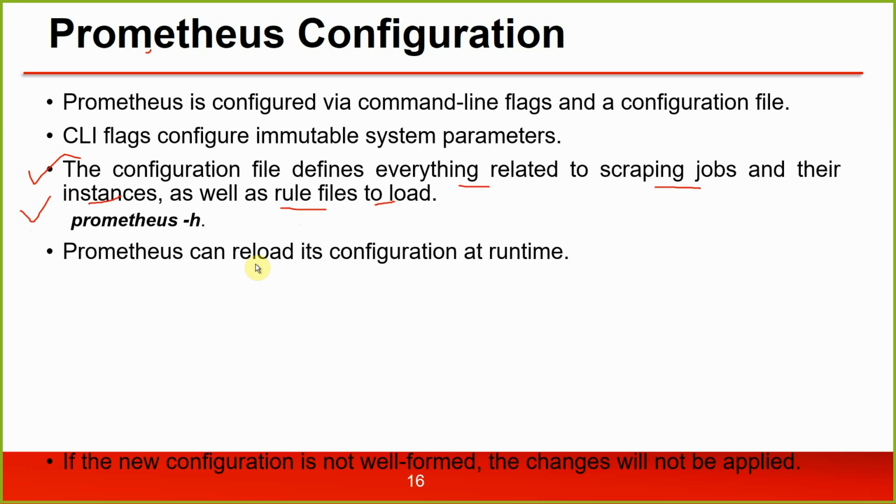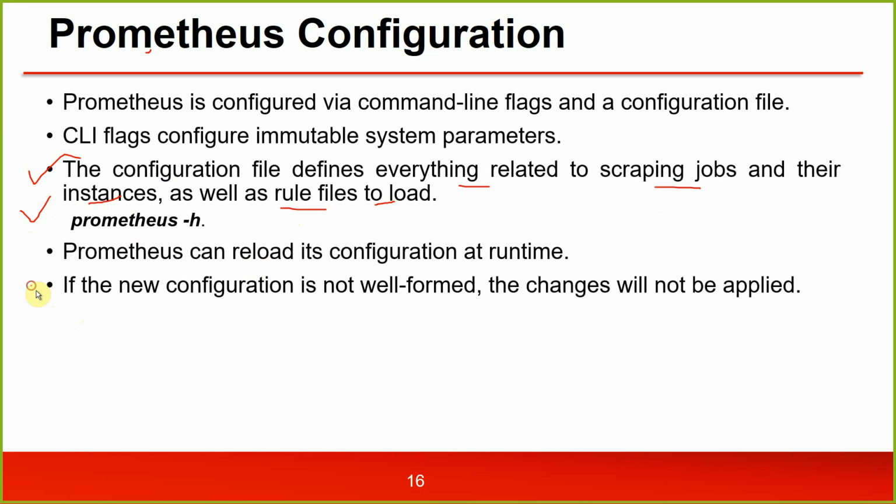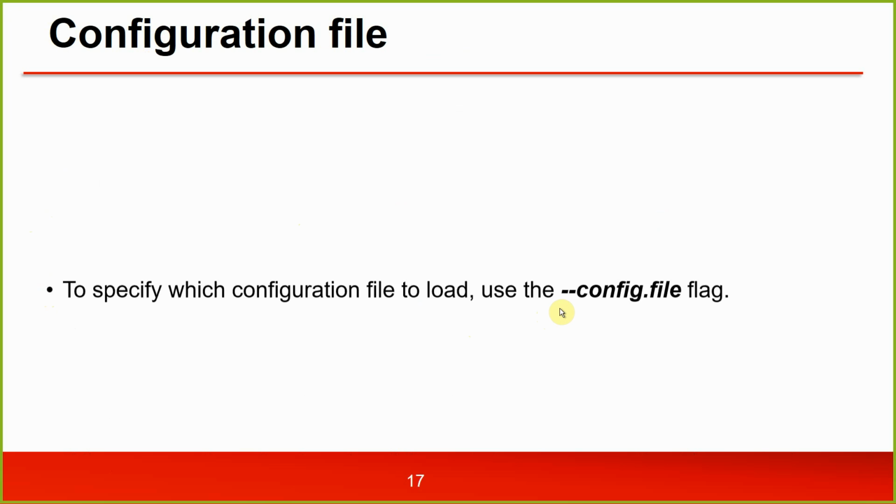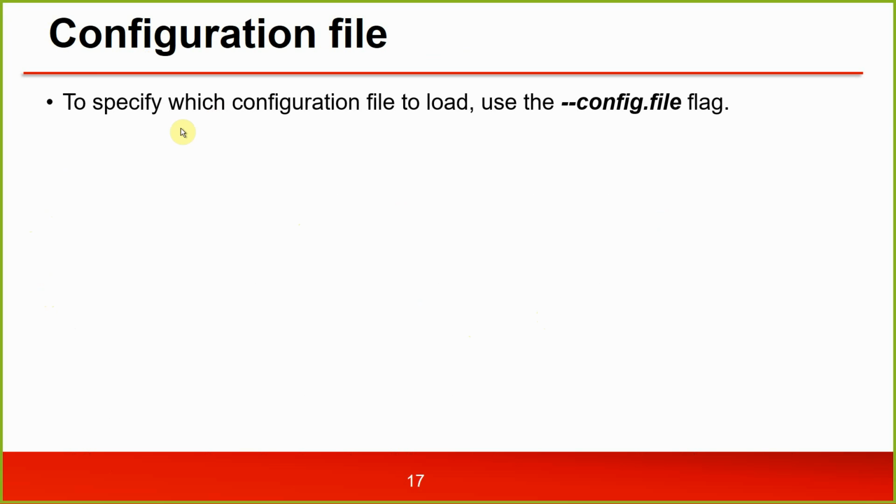It can reload its configuration at runtime. If the new configuration is not well formed, the changes will not be applied. This will also reload any configured rule files. To specify which configuration file to load, you can use the --config.file flag at the time of calling it from the command line, or in the /etc/systemd/system directory, in the service unit file which you have created.